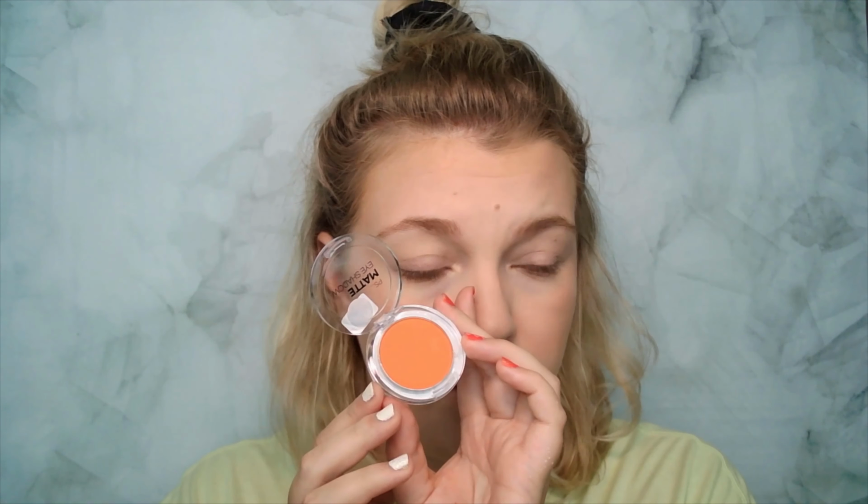Now for the eyes, I have multiple things. I didn't want to go in and buy one of those huge eyeshadow palettes because, you know, if it's bad, I'm not gonna use it. It's just all gonna go to waste. So I wanted to grab something different. First, I saw this, which is their single matte eyeshadow. I have no idea if this has a shade name, but it's gorgeous. It's this really pretty burnt orange and it was super cheap.